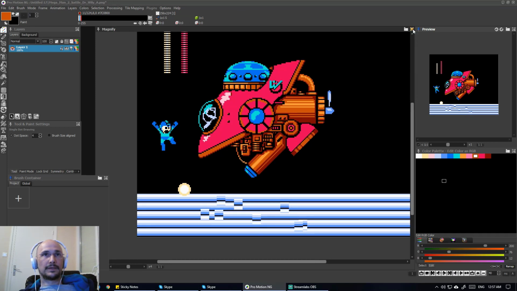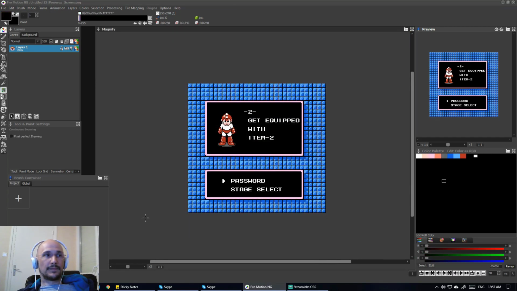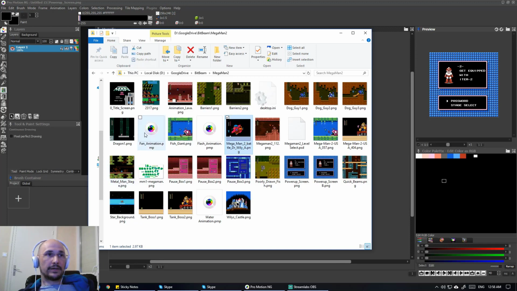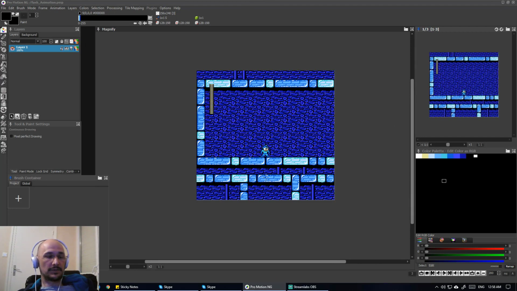All right. And let's see if there's any last thing we haven't. Let me drag this on here in case you see something. We did the fan. We did the flash we didn't show, but let's load that in and show people what I mentioned earlier. So this is just palette swapping to get this really cool effect of these lights and darks alternating, and it's actually creating a smooth path. It's moving one tile at a time.